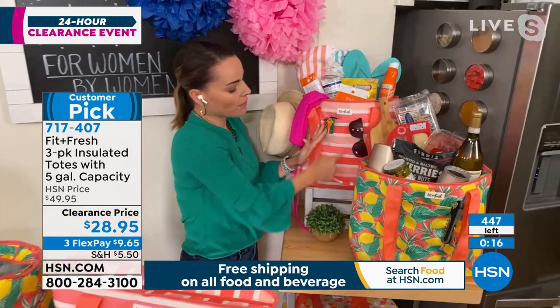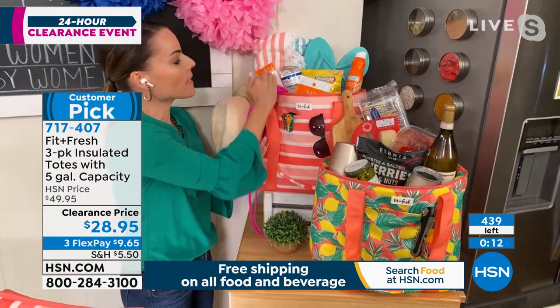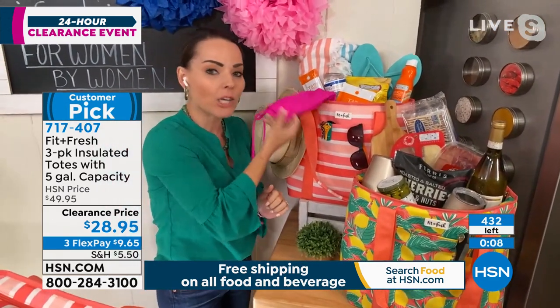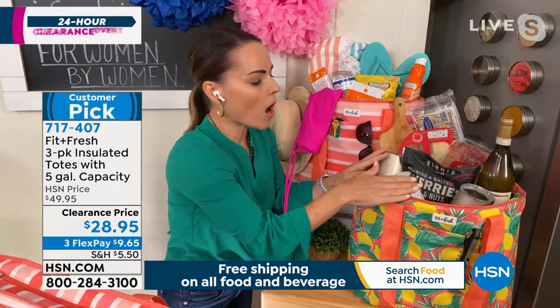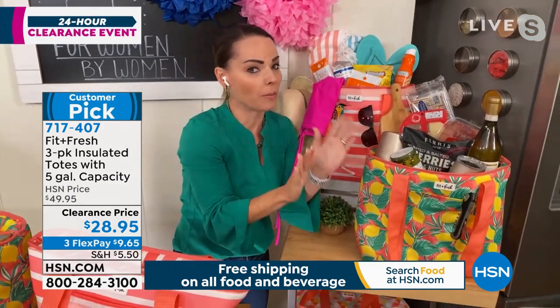I love that you mentioned the deep pocket. It does go deep, good for glasses, keys, forks, and knives. This is my beach bag here, so if I want to put my wet bathing suit in it after it's done, I know that's not going to get my car wet. Yeah. Right now, my husband and I, we love using this to put some charcuterie in here, some wine, some olives. I can grab my nice, and you're right, the wine bottles fit perfectly.